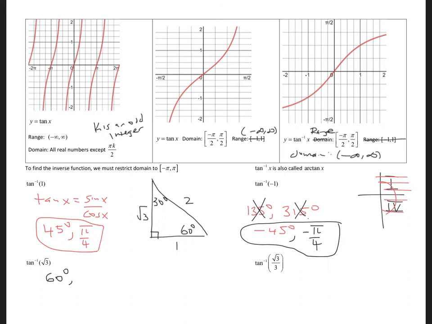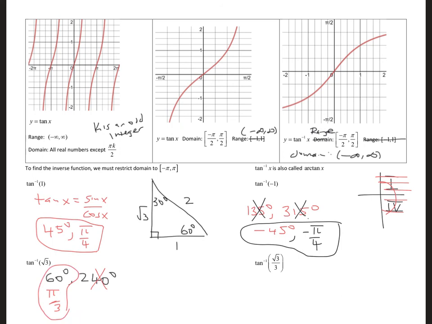And see, this value is positive, so it can be in quadrant 1, and it can also be in quadrant 3. Which angle has a reference angle of 60 in quadrant 3? That's going to be 240 degrees. So of these two, which one qualifies? Remember, the answer has to be in quadrant 1 and 4. So that means this one is out. The answer has to be 60 degrees or pi over 3. So that's the answer. Okay, we go to the next one.